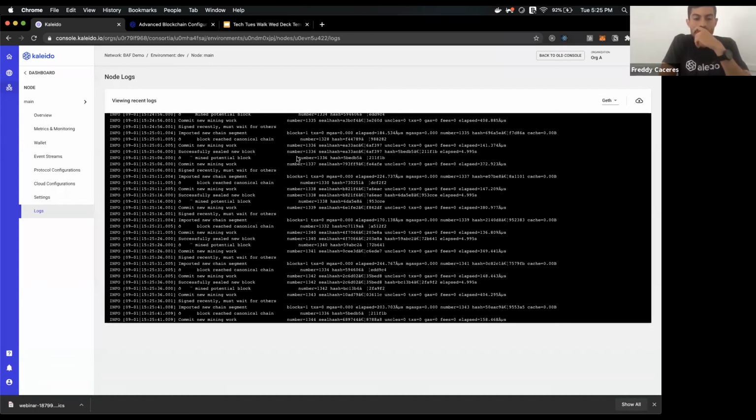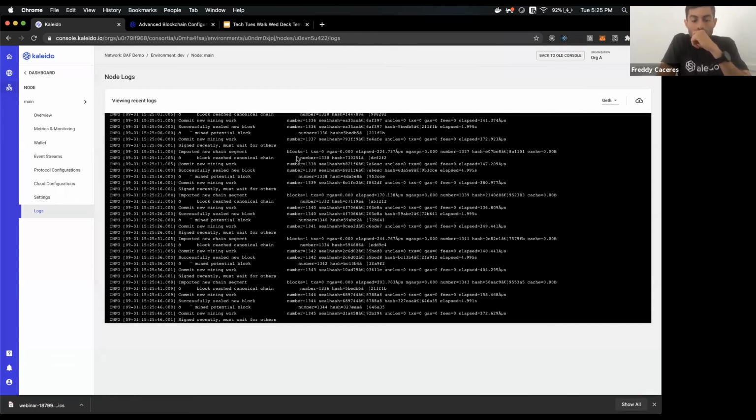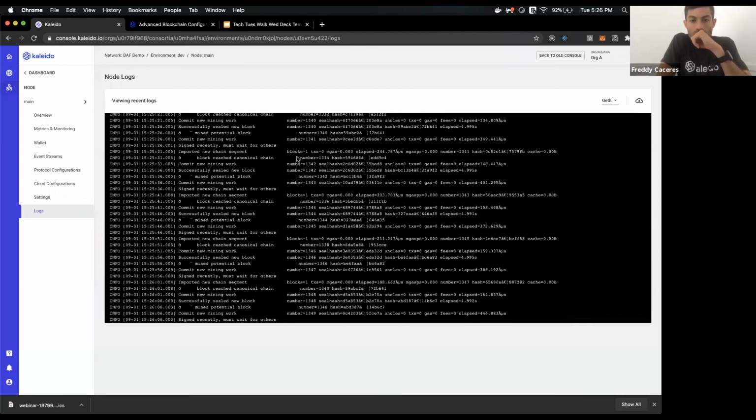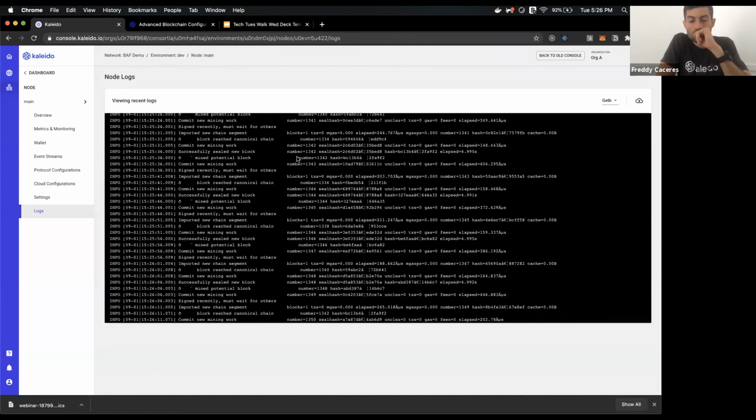Do reach out to us at support@kaleido.io, or actually if you create a ticket from wherever you are in the environment or the node, it will give us all the coordinates we need, and then we can definitely talk about which configs you would want to customize.